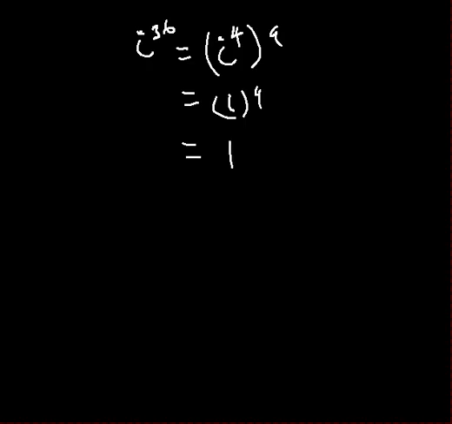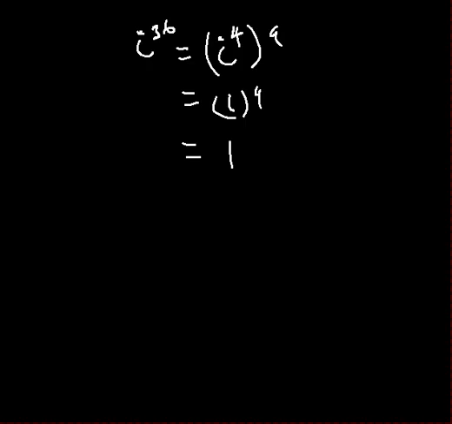So this should be the solution. And what if we have, let's say, i to the power 36? How do you think we should have this? For this case, this is the same as i to the power 4 and times 9 outside. And this is given as the positive 1. That should be given as 1 to the power 9, which is the same as 1. So that's how I can have it.